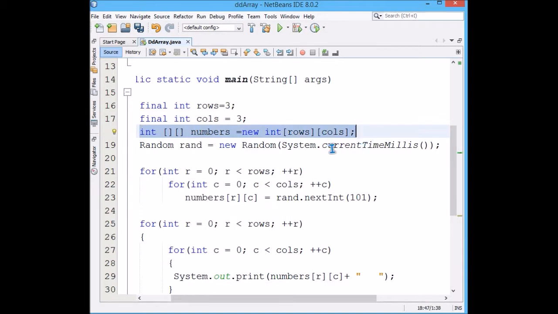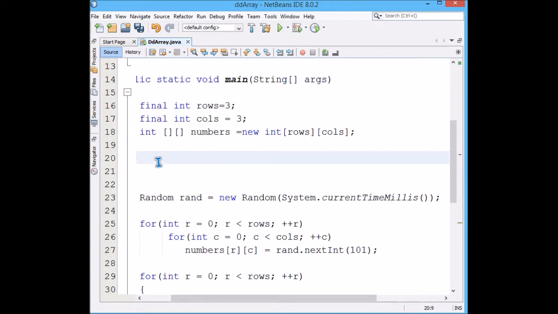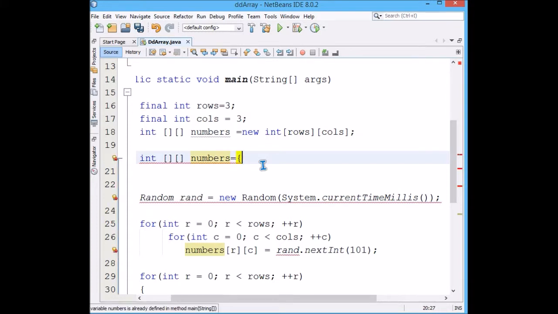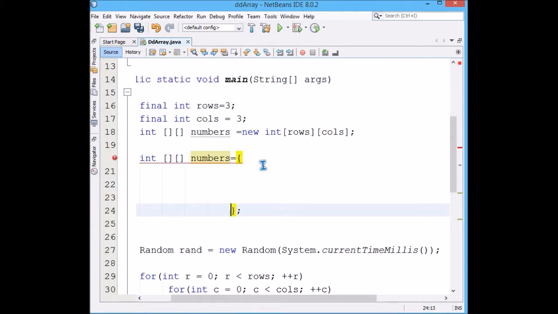Before I conclude, I'll give an example of how I can initialize a double dimension array. We're not going to make any program, I'll just show you how to initialize. For that, I can give this equal to, then braces, then end braces, semicolon. Then I go here. You don't have to do it like this because the compiler doesn't need it.